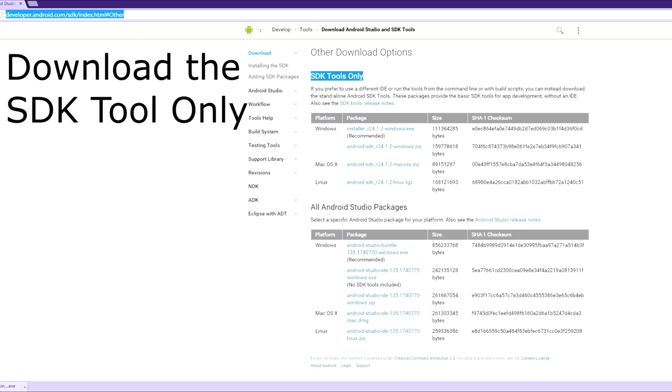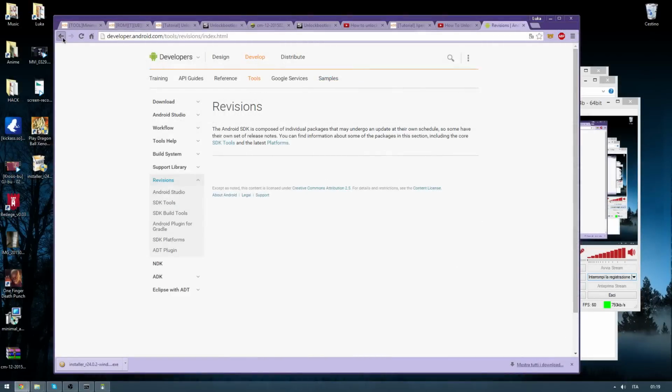The next thing is the SDK Tool. It's required if you want Fastboot to work properly.